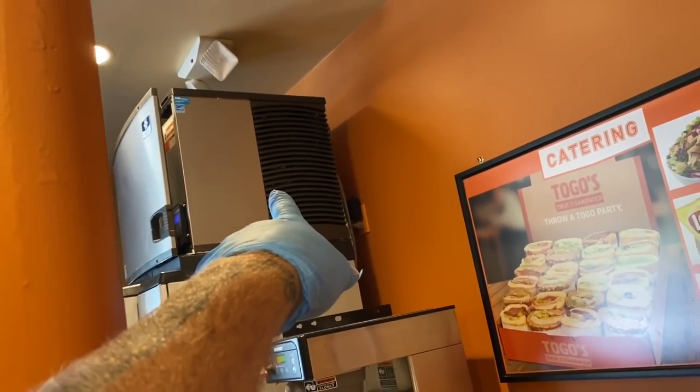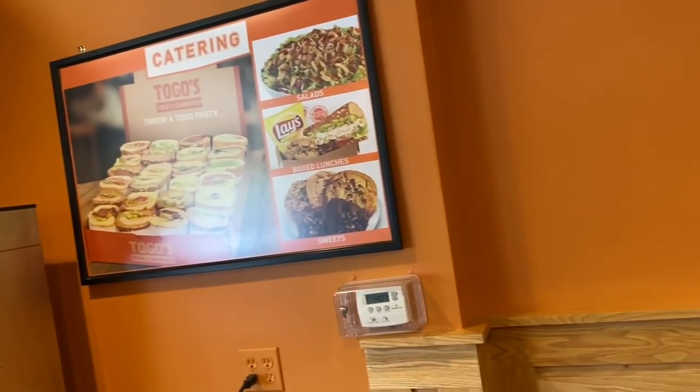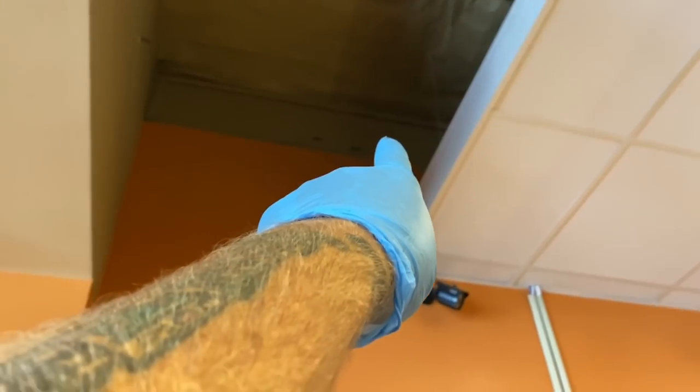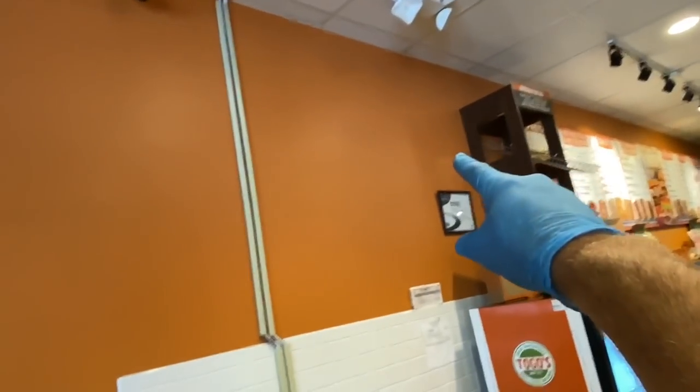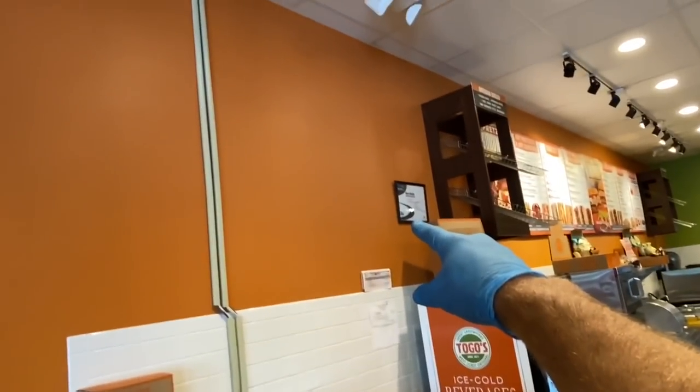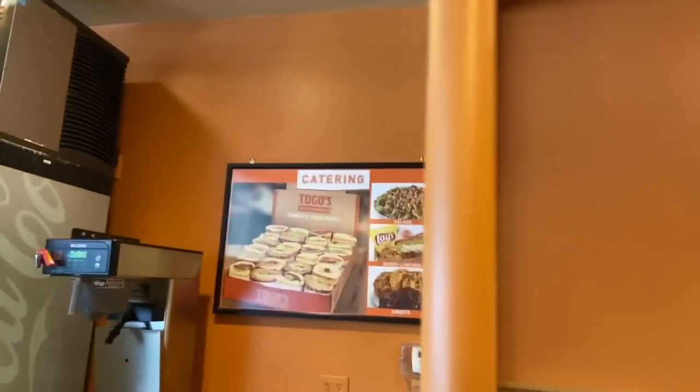There's the ice maker. Discharge air from the ice maker is going right onto the thermostat. That's no good. I'm hoping that's the wire right there, that one. Let me see if I can zoom in. Yeah, right there. That's the wire. I could pull it back, put it down the wall. I'd put it right over here. I'd move the thermostat to right there. That's what I'm thinking right now.